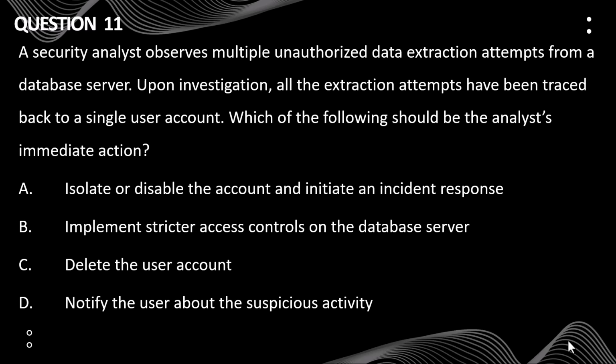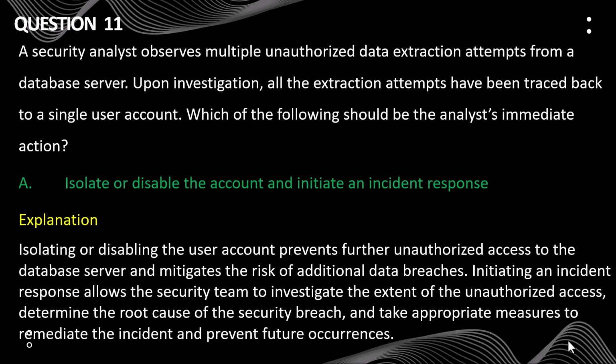Option D, notifying the user, is not an immediate priority, and it could alert the malicious actor or the hacker if the account has been compromised. This will be a case of tipping off the hacker. So that's obviously not the correct answer. The correct answer is option A, isolating or disabling the account and then initiating an incident response plan.